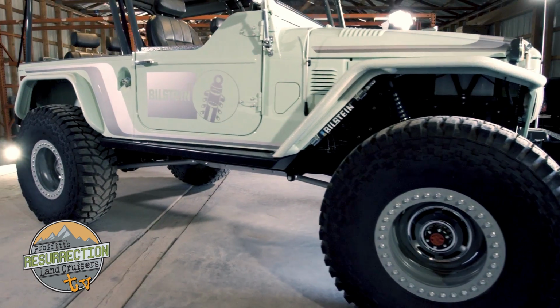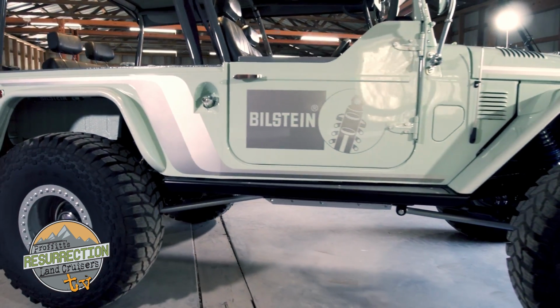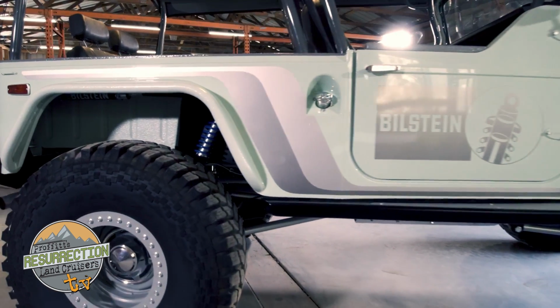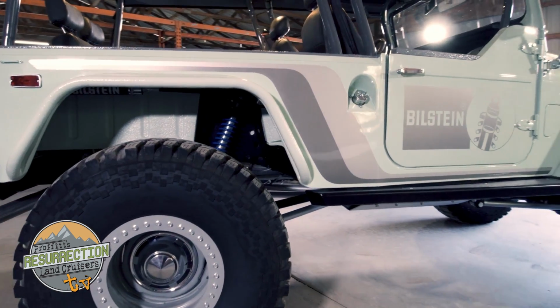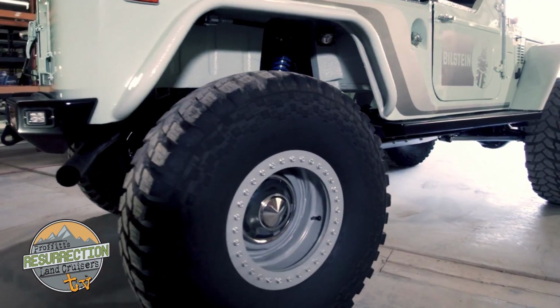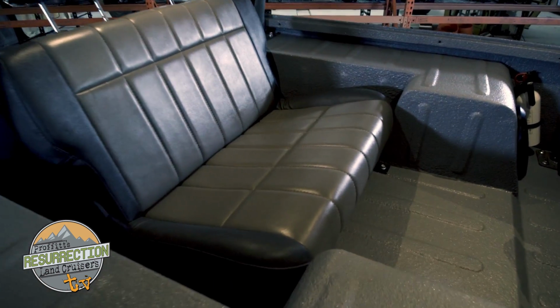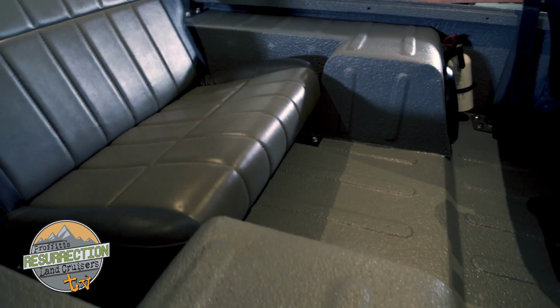So we started with a 1971 FJ40, but Rock Crawlers need wheelbase. So we stretched this Land Cruiser 13 3/4 inches, exactly to the length of an FJ43. That allowed us to get a 106-inch wheelbase and make it climb up the ledges a lot easier. To keep a low center of gravity, we decided to raise the interior floor about 5 inches.